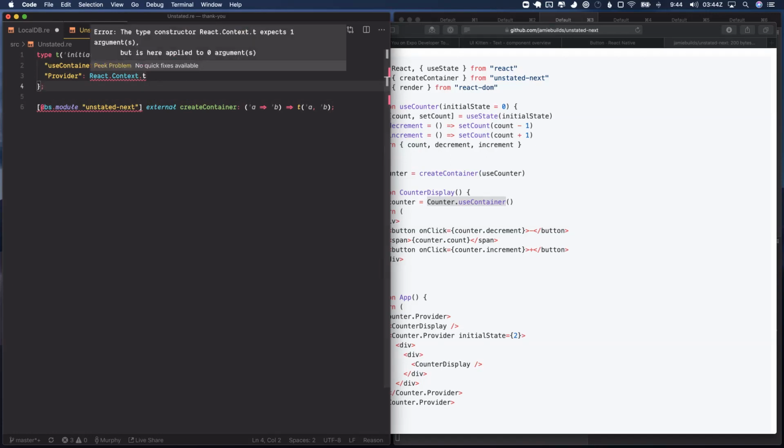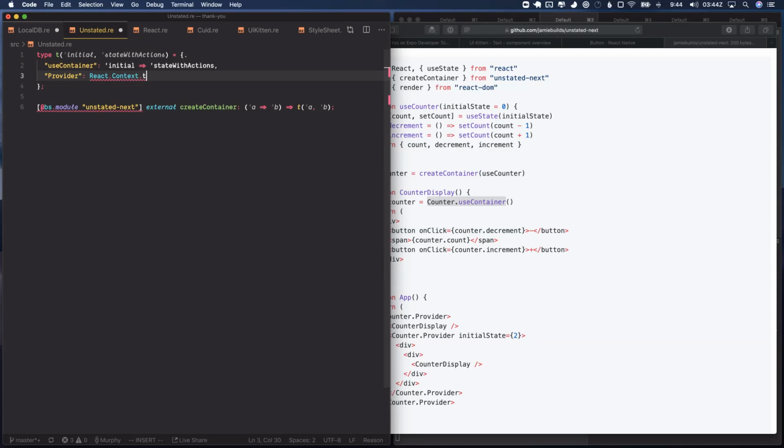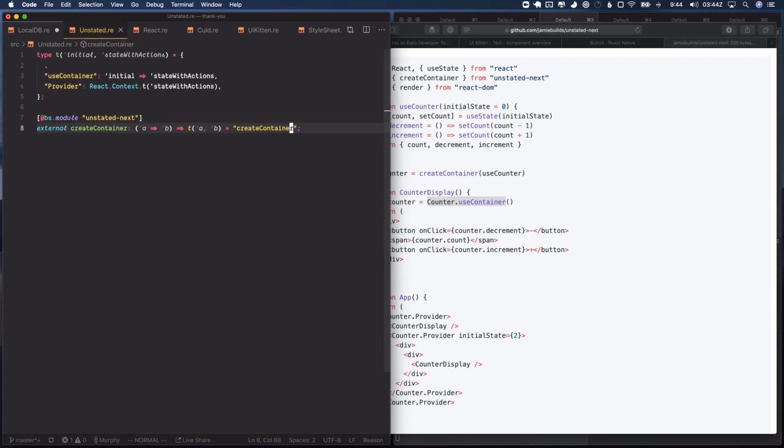What's this problem? Oh, react.context.t of state with actions. Now, I probably have this wrong, but we'll see. Okay. So bs.module, great, equals create container. Okay. All right.